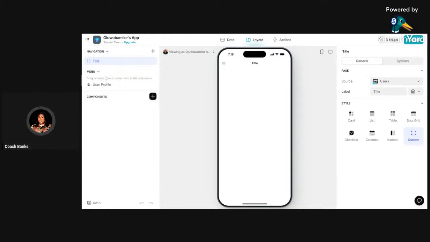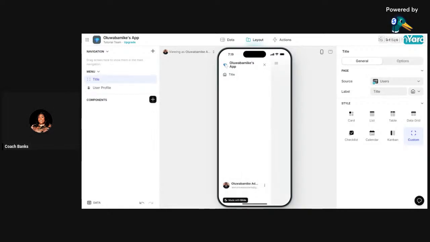The menu shows up here on the dashboard. Oh, it shows up here. Okay, no worries. It's not even something I want to give myself headache for right now. So it shows up in here and the navigation shows up here. But then you can have the ones on the navigation not show up on the tab. So for instance, if your app has a total of 10 pages and you don't want all 10 pages to show up here, you can set it up in such a way that they will not show up, and I'll show you how.